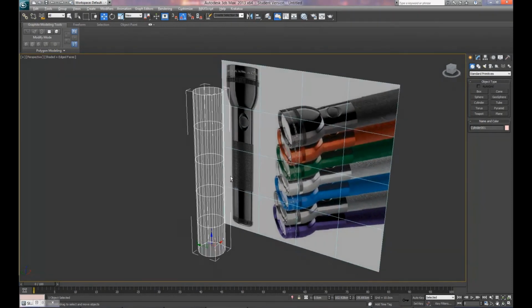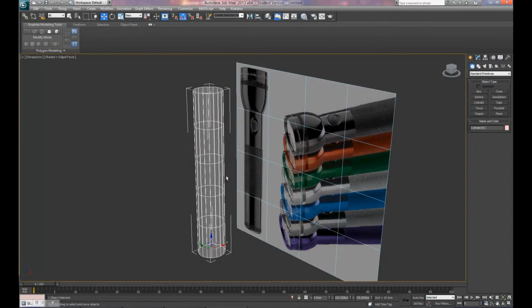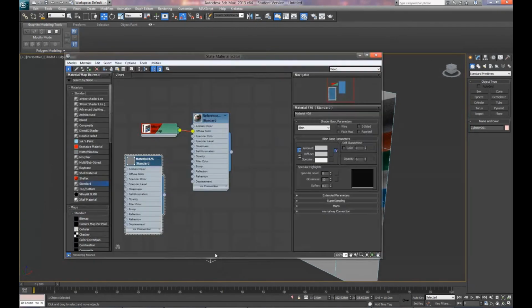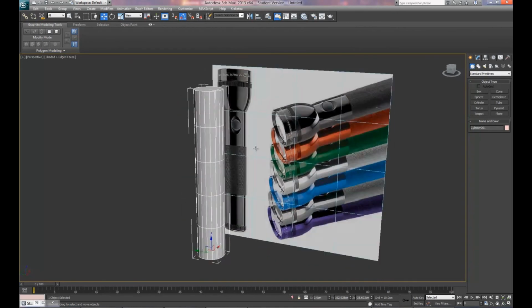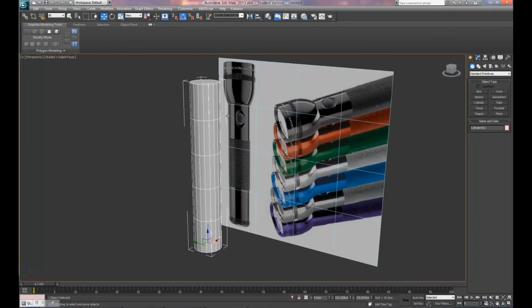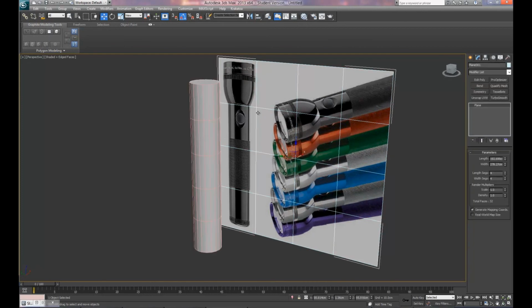So before we go on and continue modeling, let's just address a few of the issues that we can see right away. And you don't have to actually do this if you don't want to. You can press Alt X or not even do it at all. So what we're going to do is, you can see that we have a bunch of lines on this grid that are going to be irritating when we're modeling. So just go into the modifier panel with your plane selected, drag the length and width segments down to 1, and that will remove them.